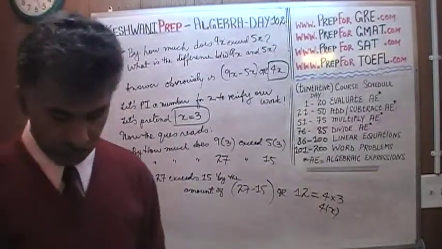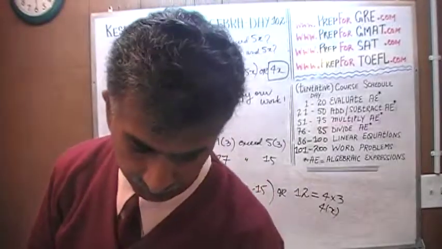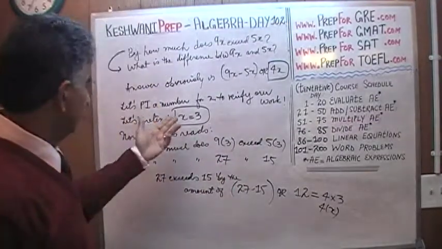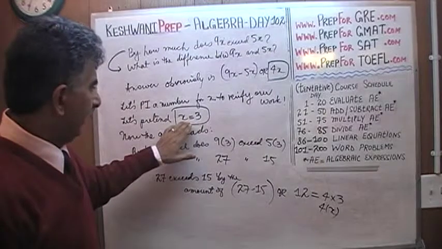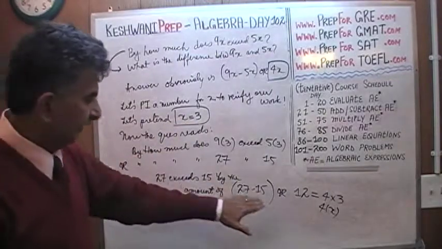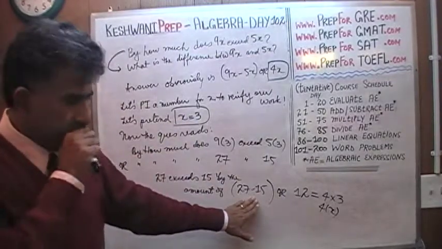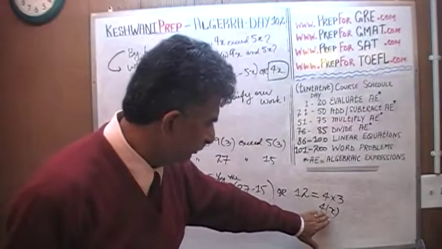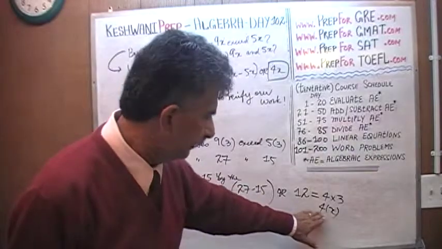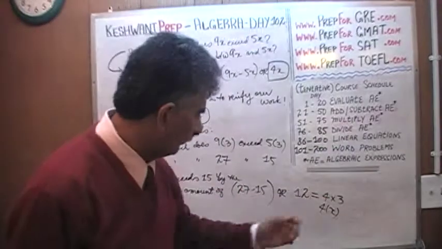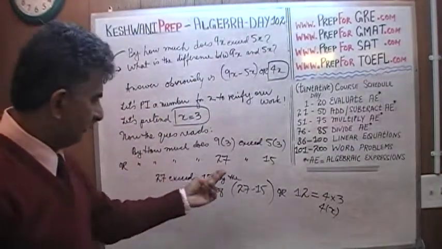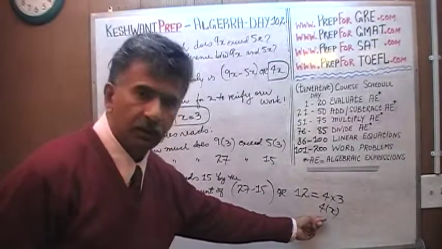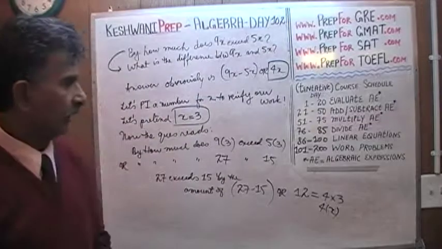So it works. When we plug in a number for x, the answer comes out based on the value of x being 3. Had we plugged in a different value of x, of course this answer would have been different. But it would not have changed the fact that when we finally substitute our variable back in, you'll find that the difference is 4x. The difference here is 12. 27 exceeds 15 by the amount of 12, which is 4 times 3. There you go, that's your 4x.